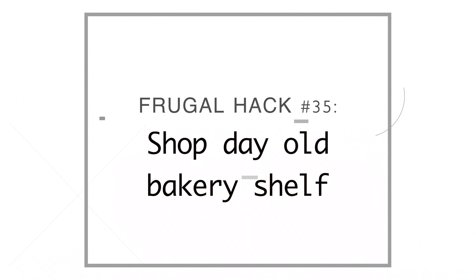Number thirty-five, I shop for bakery items on the day-old rack at local grocery stores. There's always a day-old rack in the bakery section, kind of hidden off to the side. I go there first and look for loaves of bread, croissants, donuts, breakfast items — I buy them there rather than the brand new ones because they taste the same. It's going to take us a couple of days to eat them anyway, so they'll be day-old tomorrow regardless.